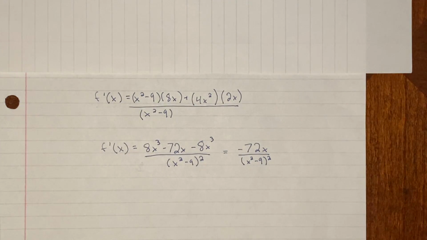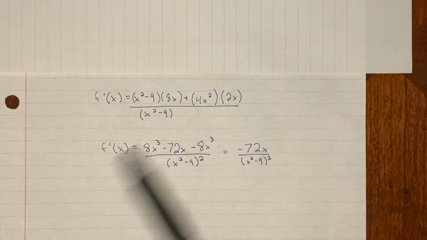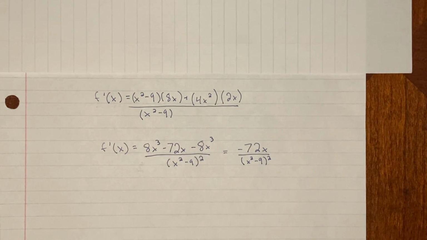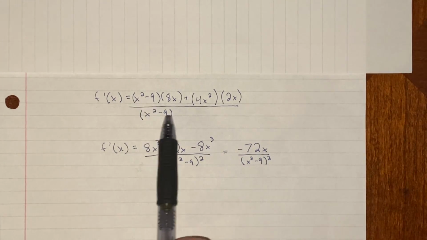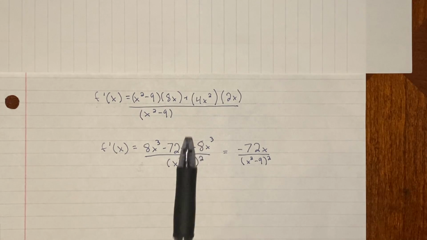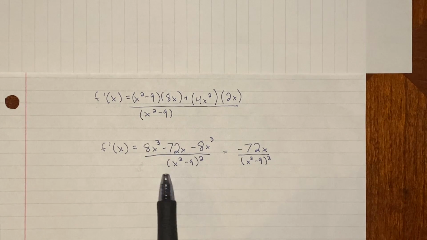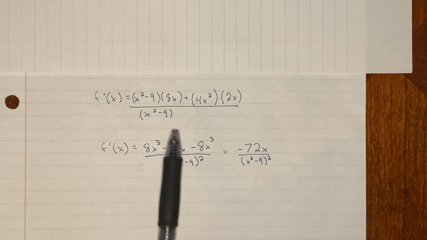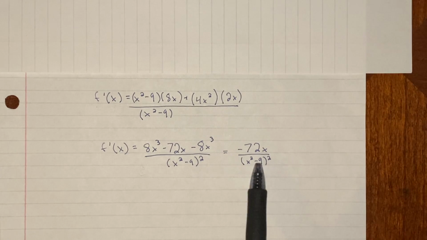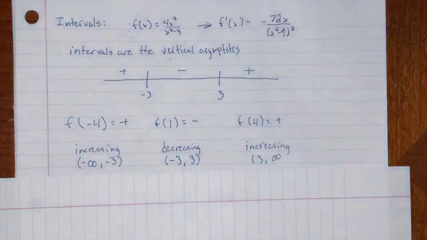Now for the next couple of steps, you're going to need to know the derivative of the function. So I've drawn out here how to find the derivative. Pause it now if you need to find out how I did it, but it's very simple. It's just the low d high, high d low rule. So you take the denominator, multiply it by the derivative of the numerator, and then you do vice versa, and then you put all of that over the denominator squared. Work that out: negative 72x over x squared minus 9 squared.